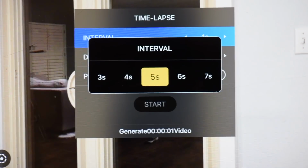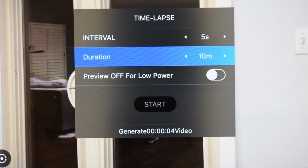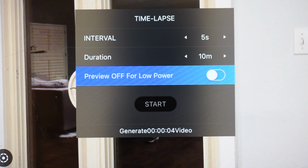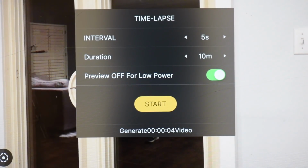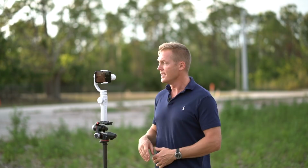I'm going to tell the iPhone to take a photo every 5 seconds. And then I want the duration of this clip to be 10 minutes long, so I'm going to set that to 10 minutes. And then I'm going to tell the Smooth 4 to dim my iPhone screen during the shooting to conserve battery. That's a very important thing because you can drain your battery pretty fast doing all these operations, especially with Bluetooth attached. And then I'm going to press start. And just like that, we've got a really great time-lapse machine with the Smooth 4 and your camera phone. Let's check out the result.